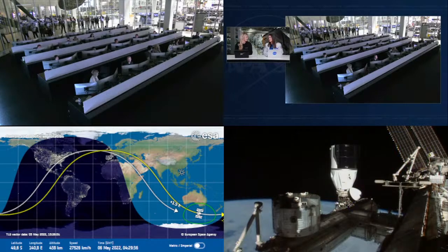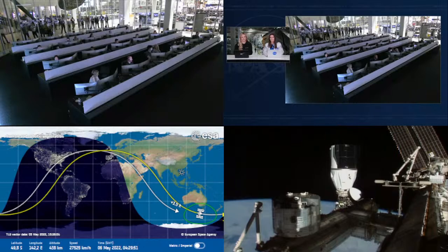Just want to give another safety reminder. I know that it's nighttime and there probably aren't too many people boating too far off the coast of Florida, but they are splashing down off the coast of Tampa. That's our prime site today based on the weather. And we have our recovery boats out there, the SpaceX recovery ships, ready to bring them home. This is something that we have coordinated with the U.S. Coast Guard. We also have their patrol boats in the area.